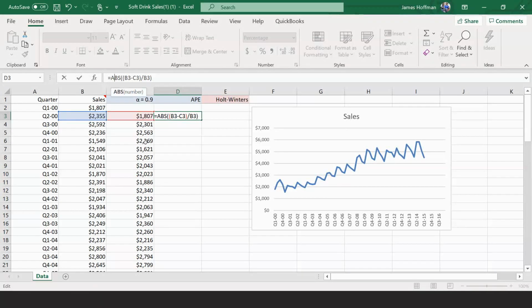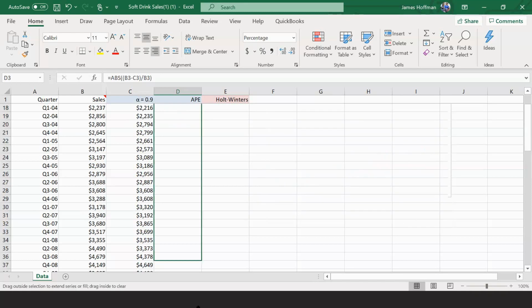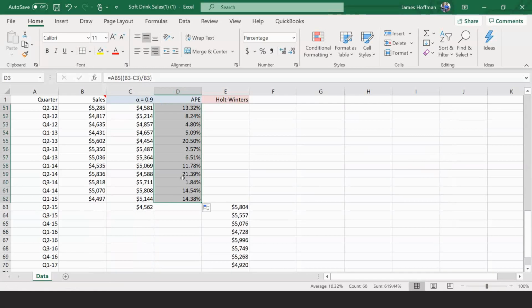Equals the absolute value of D3 minus C3 divided by B3. Right? Same formula as we've been doing, and we should get some percent error. 23% off, and if you have that equation, click on D3 and drag it down the column, all the way to D62, sorry, for all of the actual data rows.